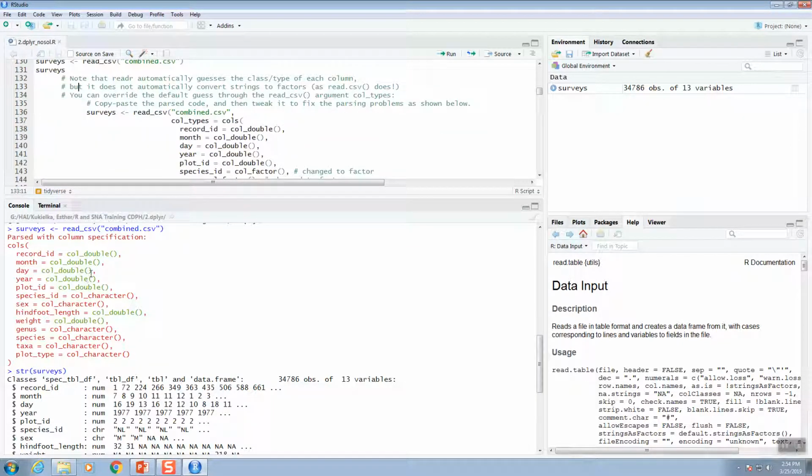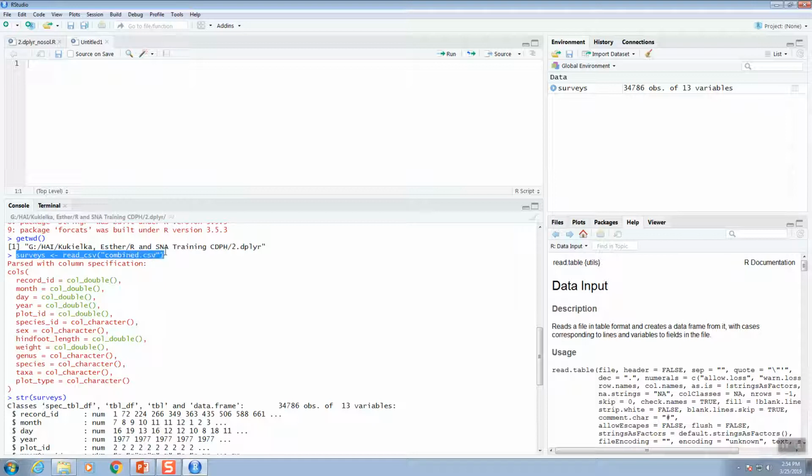If you want to change the type of data it is, for example, I want to change this species ID from character to a factor, okay? Because a species ID is the ID of a species, the name of a species, so this is a categorical variable. So I don't want it as a string, I don't want it as a character, I want it as a factor. So the way we do it, I say it there, but I'm going to do it for you.